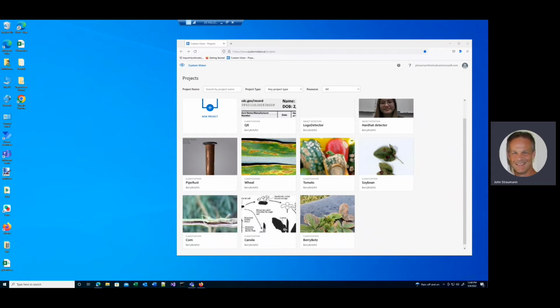In the example you see on the screen here, I used the Custom Vision site from Microsoft to train several models to detect diseases and types of crops. So I've got a model for wheat, for tomatoes, soybeans, and we're actually going to focus on strawberries today. As you may or may not know, strawberries are the biggest crop in Florida, which is where I happen to live. So the idea behind this is that right now the way diseases are detected in crops is very manual.